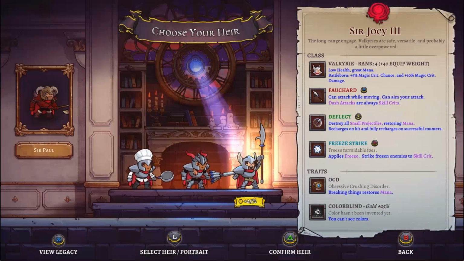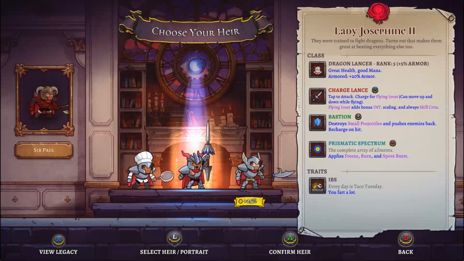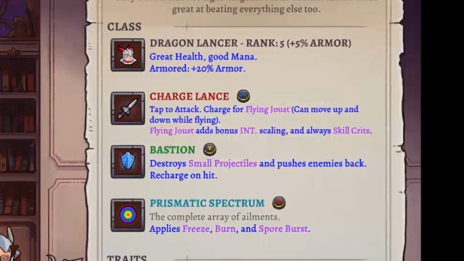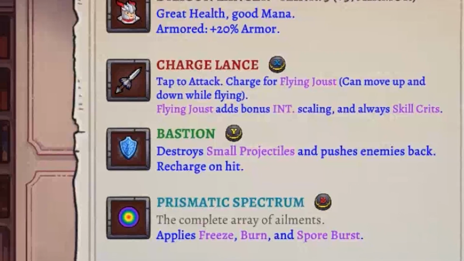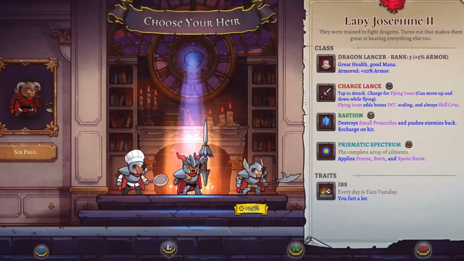Let's try out this guy, he's colorblind, so that's no fun. This guy has low health, so we're gonna do the Dragon Lancer. He has a charge lance, which is a tap to attack for a flying joust. He has Bastion as his special skill, which destroys small projectiles, and Prismatic Spectrum. He also farts a lot. That's fine. Let's go. Choose the air. Yes.